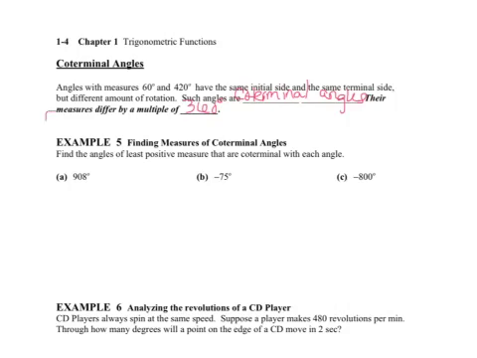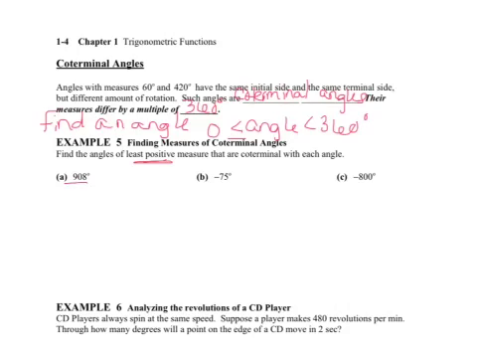So you want to find an angle where your angle is between 0 and 360 degrees. So really here you need your angle to be between 0 and 360 degrees. Well, here we have 908 degrees. That is not between 0 and 360 degrees. So we have to find its coterminal angle. And it says find the angle of the least positive measure that is coterminal with each angle.